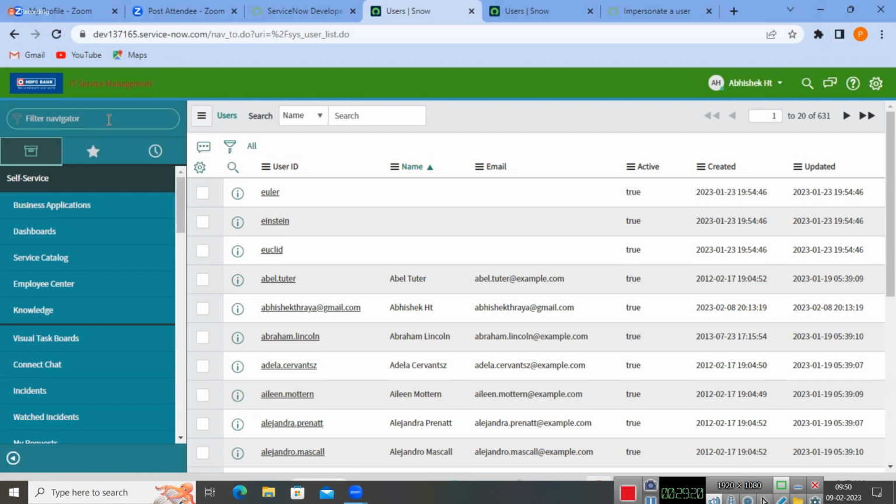Suppose for 100 admin users or 200 ITIL users, total 300 users, and in my project total 500 users are there. All the people need ServiceNow access. For 100 admin users and 200 ITIL users, the remaining 300 users have no roles. The role should be empty for those users, so we call it an ESS user account. ESS means employee self-service account. For these users, I need a ServiceNow license.